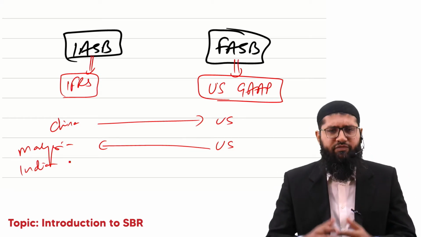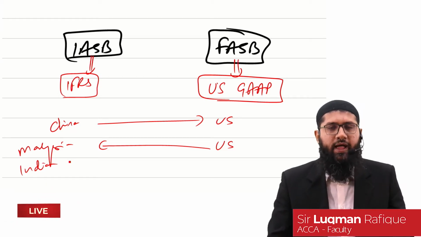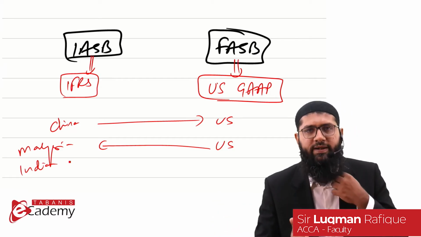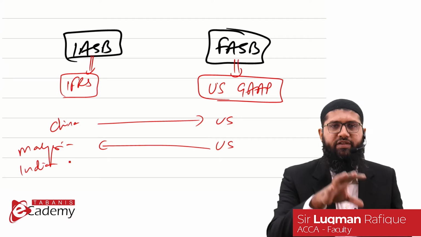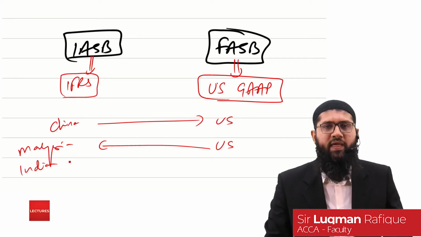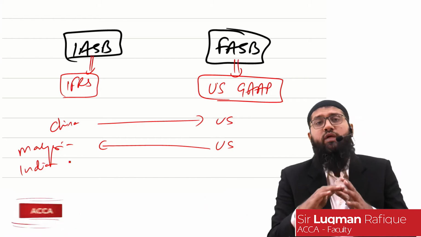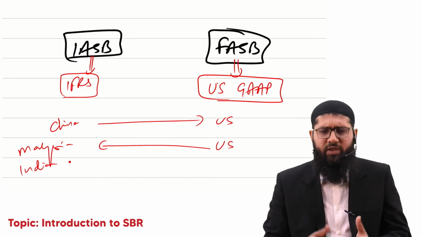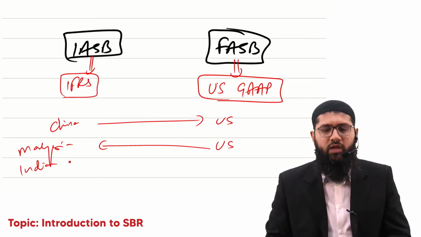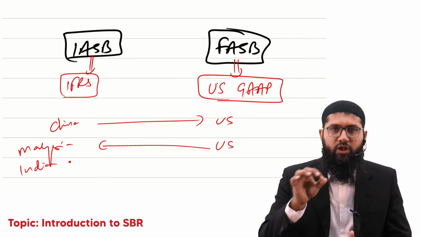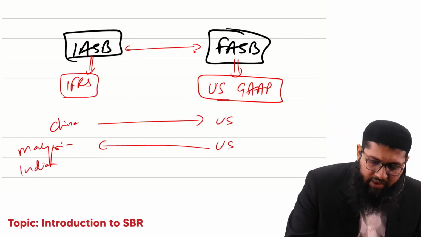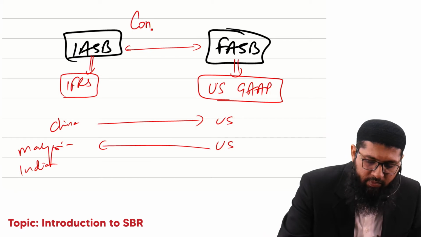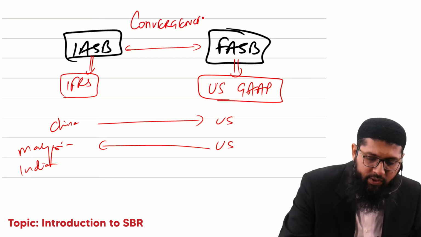As a result, if I'm an investor sitting in, let's say, Dubai, and I want to invest in the UK, I have a different set of accounting standards being followed by the entities. If I want to invest in Australia, there is a different set of accounting standards. And if I want to invest in the US, which is one of the major capital markets, it becomes a problematic situation because I don't understand the financial statements. How would I invest in the US? So in order to overcome this, there was an arrangement between IASB and FASB, termed the convergence project.